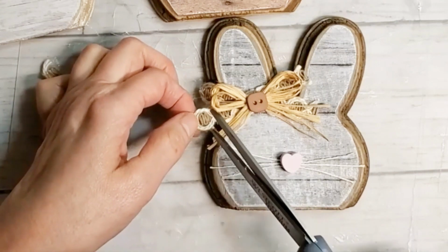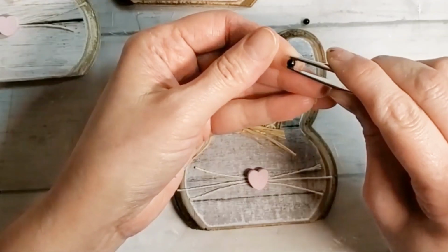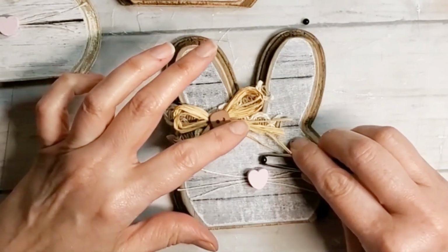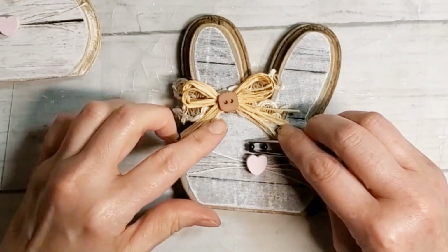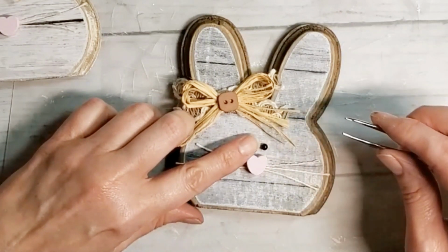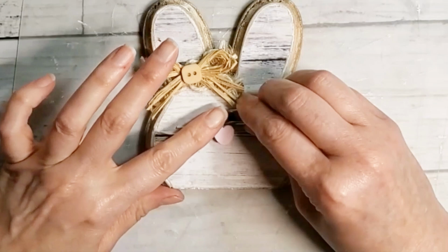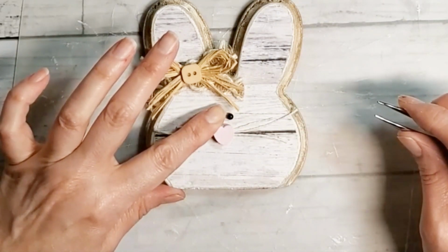I also used the coffee stir sticks for the heart on the end, and I used those as my bunny noses. I just repainted them. And I'm using some white baker's twine for the whiskers. I used those same black beads for the eyes. I cut off a small part of the bottom of the bunny head with that other project in mind, so you don't have to do that for this project.